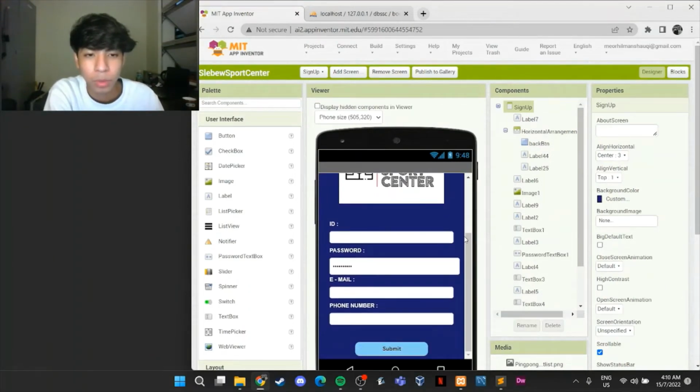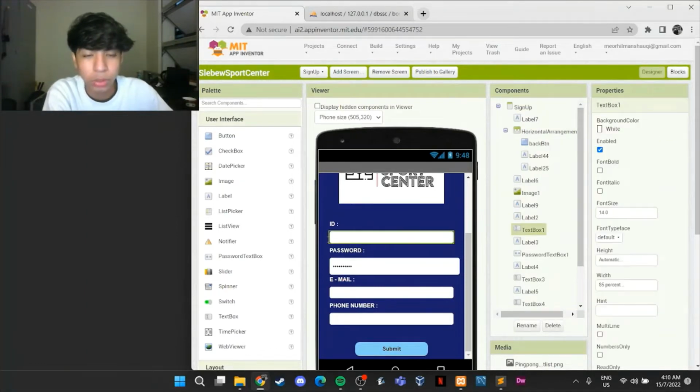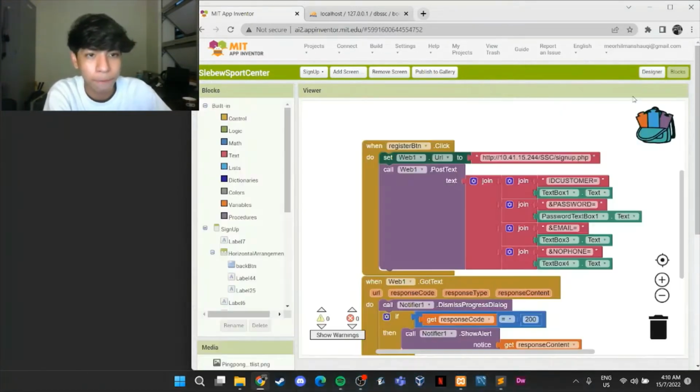Okay, so they need to fill in all the information that our app needs, which is the ID, which they can enter whatever ID they want, and also the password, email and phone number. And once they press the submit button, the web1 URL will be set to the signup.php file, and then we will post text from web1 to the PHP file.